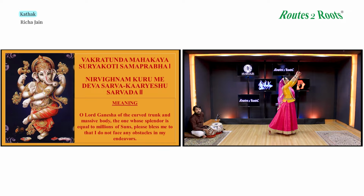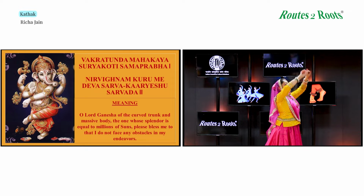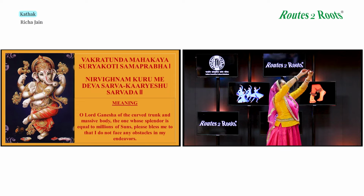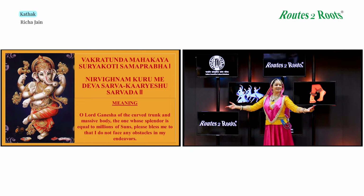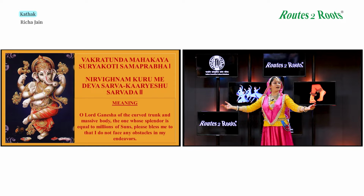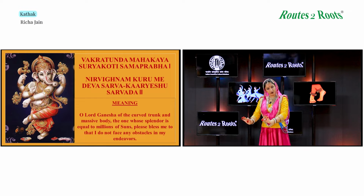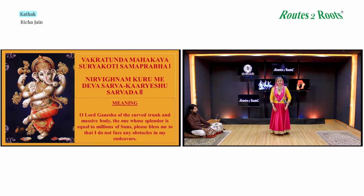Suryakoti, meaning the one whose aura is equivalent to millions of suns. All right. So Suryakoti, this way. So I am taking my fingers like this and I am creating a circle to show the sun. Suryakoti, and then I do Samaprabha. I'm looking towards my left. Samaprabha, his aura is everywhere. Then I do Nirvighnam. Oh God, oh Lord, please take away all my worries and obstacles. Nirvighnam, and my legs are like this.